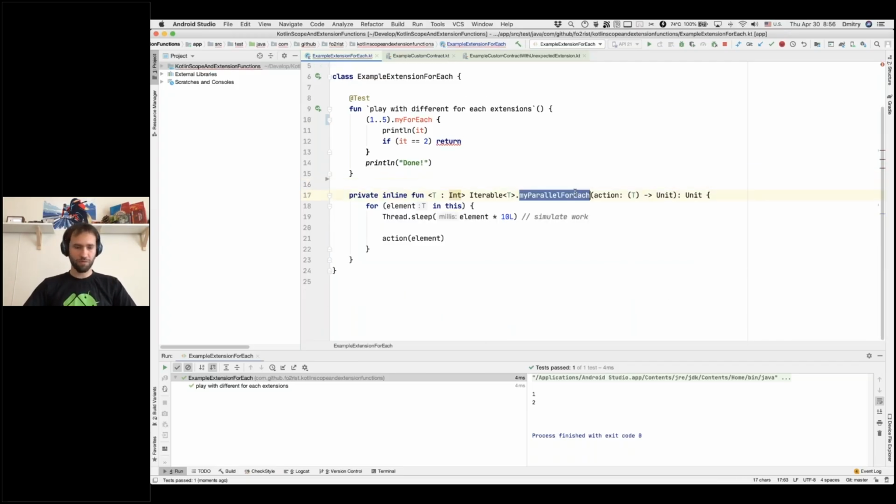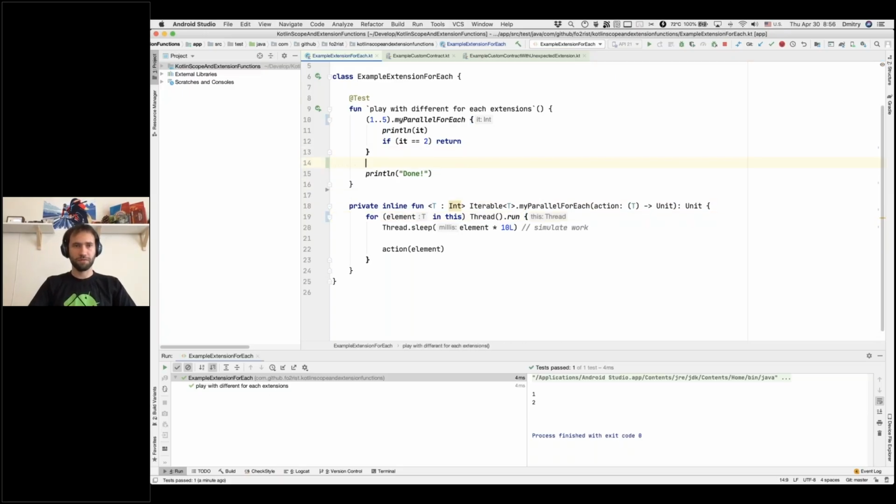But let's do a more sophisticated example. We're going to write the parallel implementation, no coroutine, sorry, just to keep it simple. We're going to do that, and we're going to run this version instead of the proper one. I'm going to also sleep a little bit here so we can see the results.